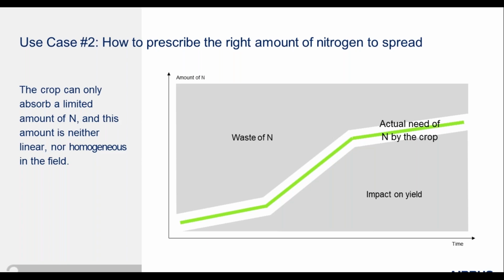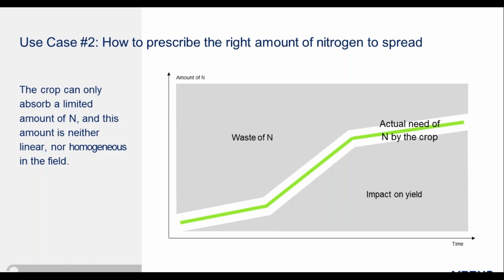So for cereal in Western Europe, end of jointing is the moment when the farmer performs the last input of nitrogen. That is usually the best time to perform a precise local adjustment of nitrogen made available to the crop to attain the yield and the quality while minimizing the waste of nitrogen. This prescription is what we do together with Arvalis, that is a leading agronomic institute in France, and we serve this service for 16,000 farmers in France, and the service is called FarmStar.